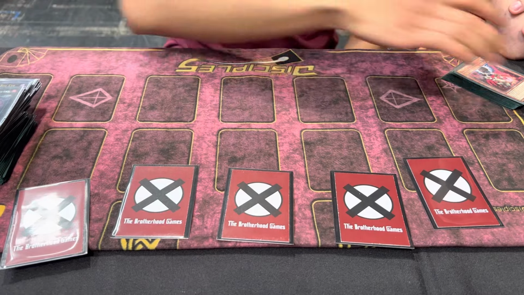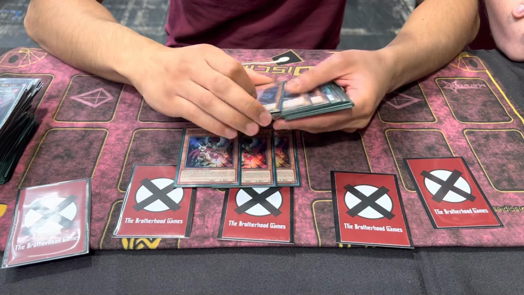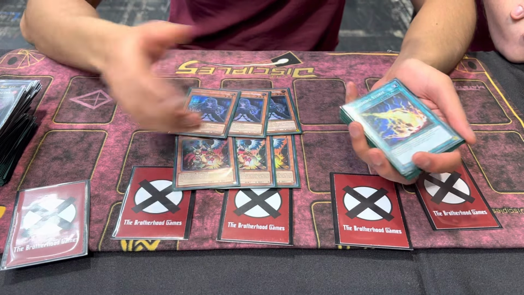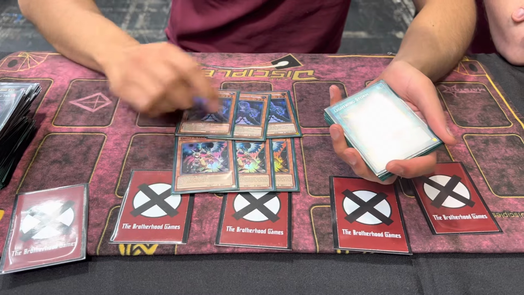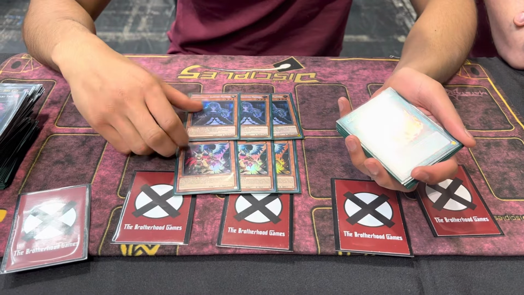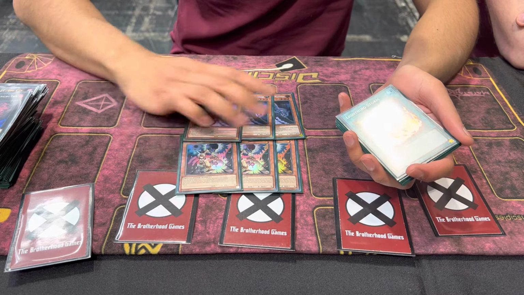Since there weren't many hand traps in the main, we decided to respect Super Heavy post side. 3 Drone, 3 Bell. Bell kind of works like Veiler. There's a lot of cards that switch from Grave. And Bell also respects Labyrinth, which I thought would be kind of popular, and also hits Branded, Math Mech too. So I really like this hand trap lineup.